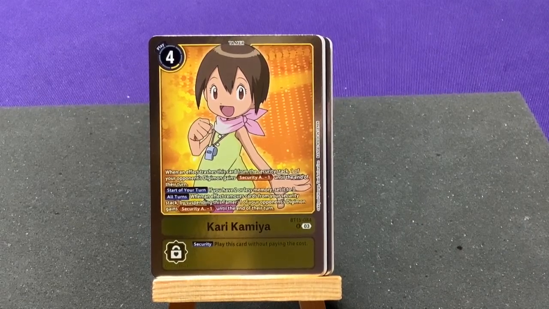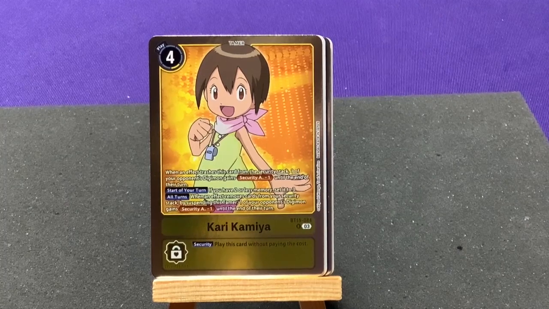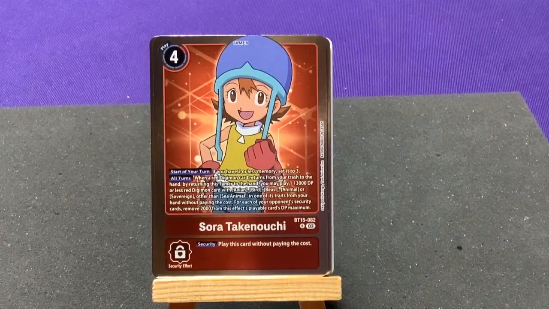When this effect trashes this card from the security stack, one of your opponent's Digimon gains security attack -1. Start of your turn, if you have 2 or less memories, set it to 3. All turns, when an effect removes cards from the security stack by suspending this tamer, one of your opponent's Digimon gains security attack -1. Cool. And then we got Sora right after that, which is fun.